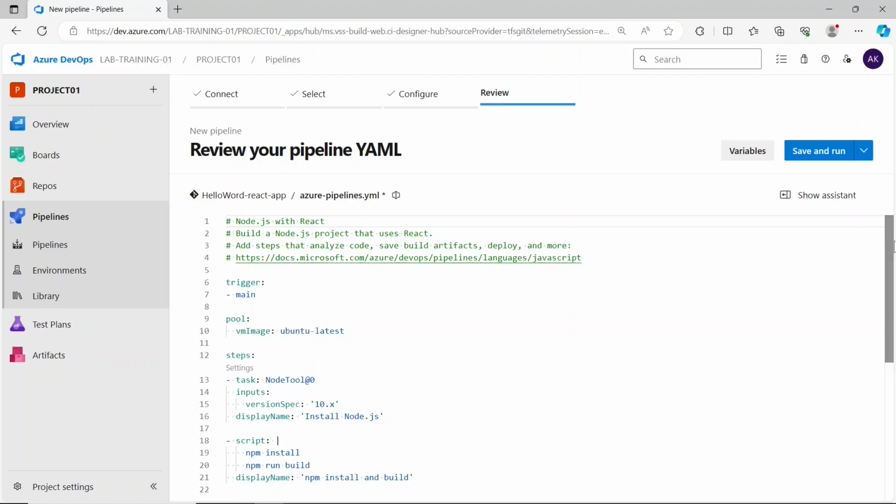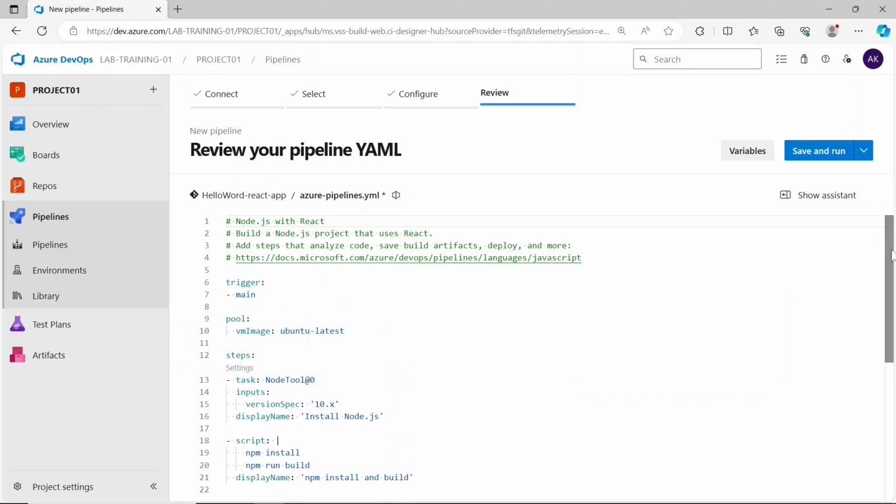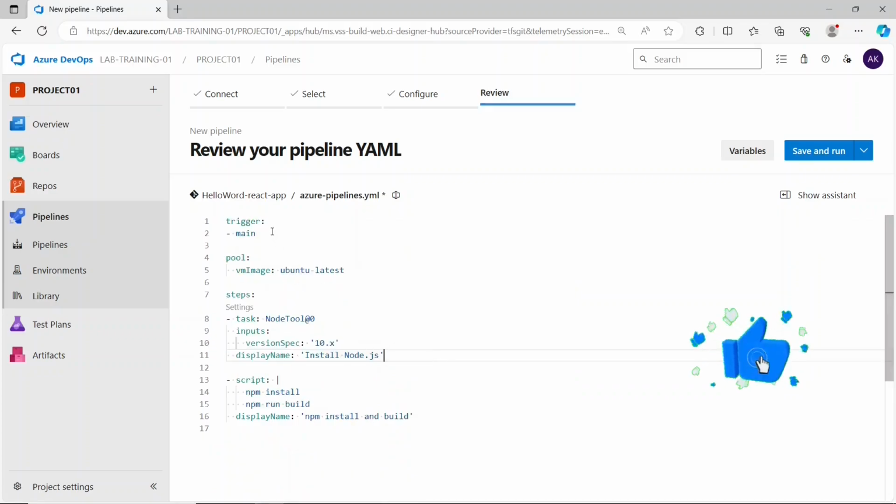You can see this is the default generated YAML file created by Microsoft Azure, but we can configure this with our own purpose. So now first you can see the trigger is our main branch, then pool, it is selecting Ubuntu as the default build agent for this job. Then we can see the steps. So the first step, as you can see, is to install the Node tool. That means it is installing Node.js software to our build machine. As I have installed Node.js to my local system in previous video, I have told you this. So it is installing Node.js into its build machine.